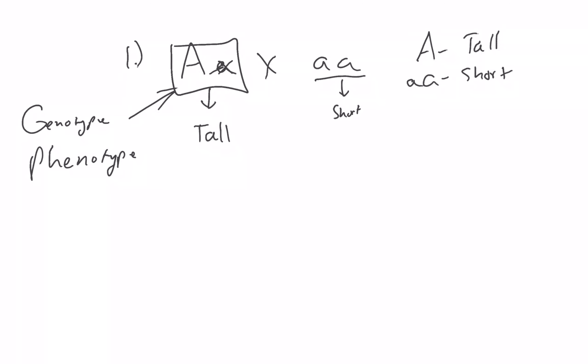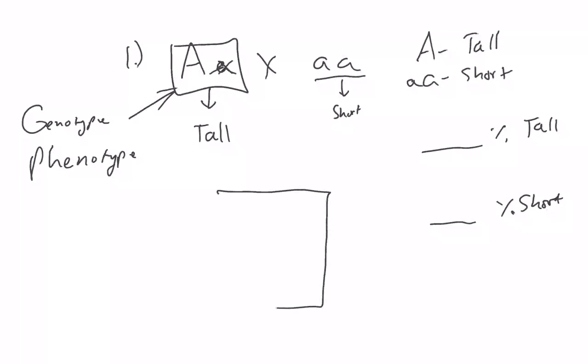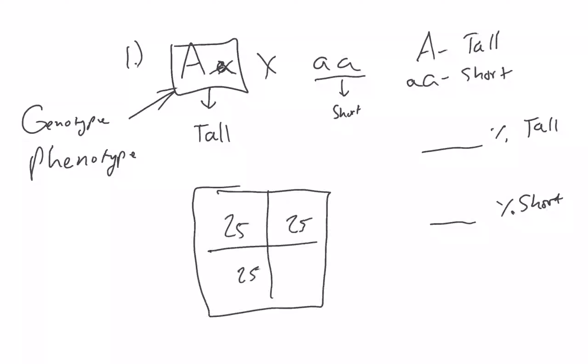Okay, so I would ask you something like, what is the percentage of being tall? Or I would ask you, what is the percentage of being short? I'd ask you one of the two because you could figure out pretty quickly what the opposite one would be, right? So, when you do a Punnett square, each square is worth 25%. So 25 there, 25 there, and 25 there. Meaning that if it takes up one square, that's 25%. If it takes up two squares, that's 25 plus 25 is 50. 75 if it's 3, and 100% if it's all 4.